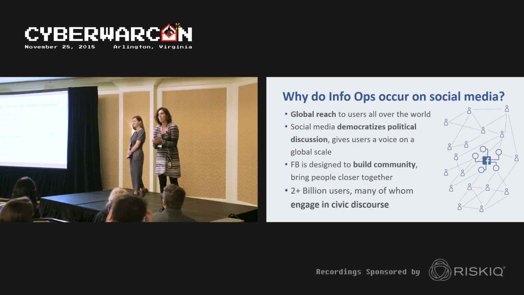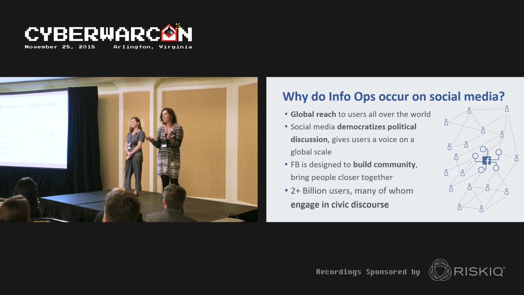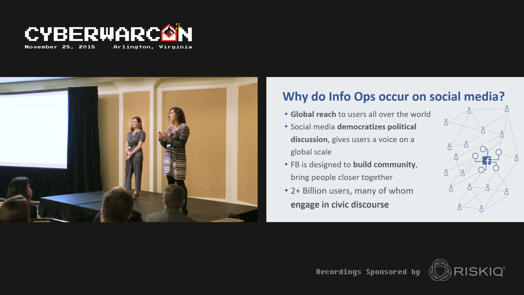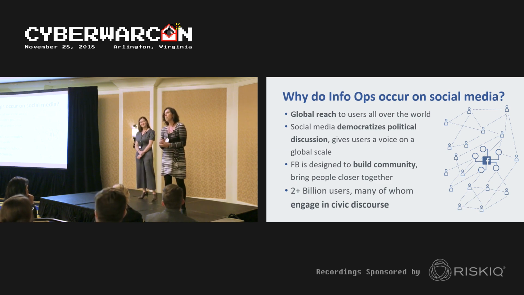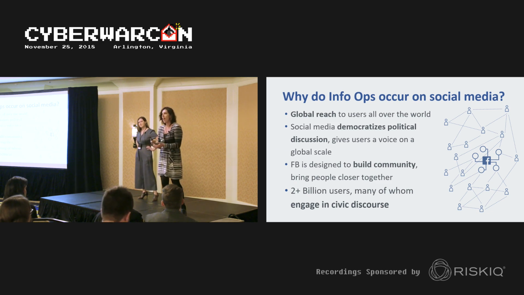So why do information operations occur on social media? We've had some great intros thus far on information operations and influence campaigns that have been around forever: the idea that you're trying to distort political sentiment using different forms of media, but more just presenting and amplifying false information in order to get people to act and react in a certain way. Social media platforms provide a level of access that has never been seen before: access to billions of users, not at all limited by geographic distance or technology.